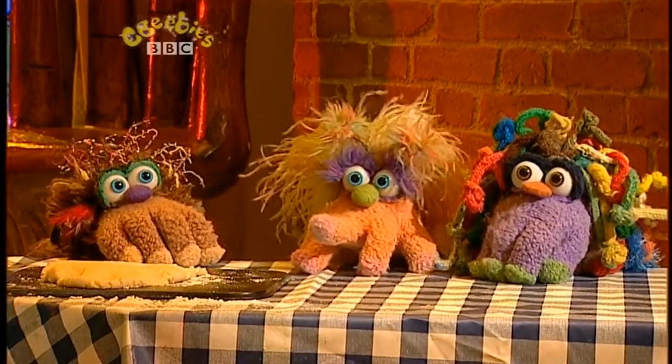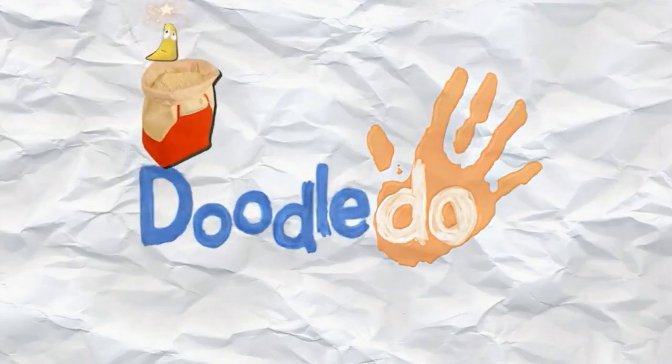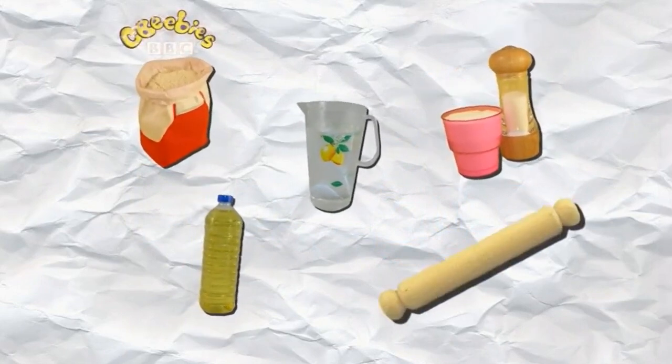Doodle-doing friends, to make your own salt dough, these are the bits and bits you'll need. Some flour, some water, some salt, some cooking oil, and a rolling pin.